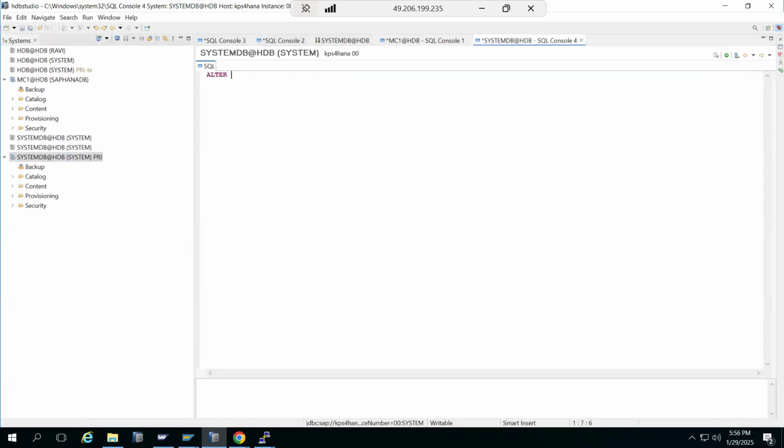So alter system start database, database SID. The DB is getting started. Let's see the focus mark here.